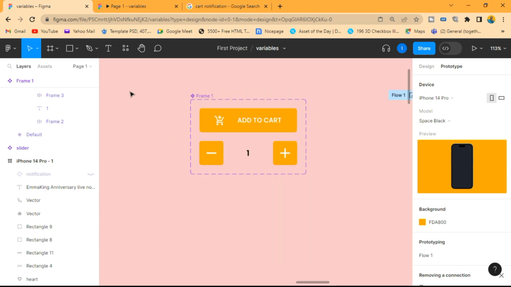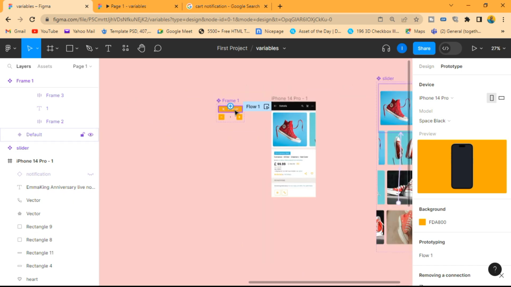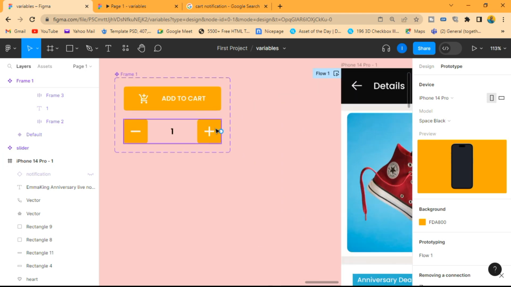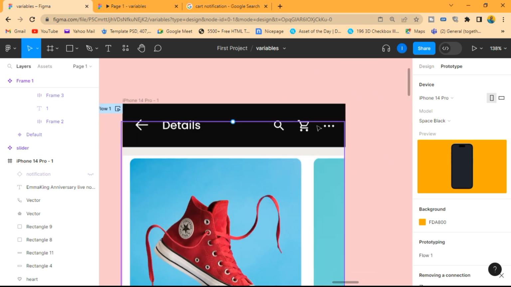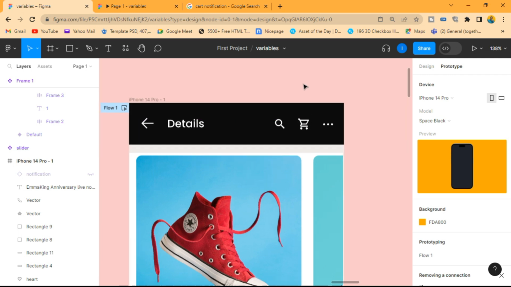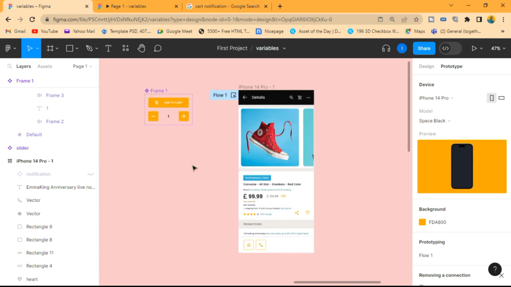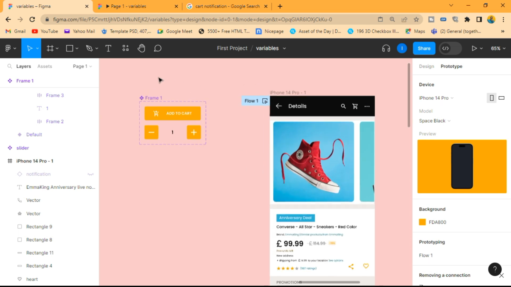Now what I want to do is animate my shopping cart here. I want to make sure that when a user clicks on this, it shows the quantity of the shopping. So this is the cart quantity counter. When a user clicks on plus, this value has to keep adding, and at the same time we also want to show some notifications here at the top every single time an item is added to the cart. So that's the purpose of this video.